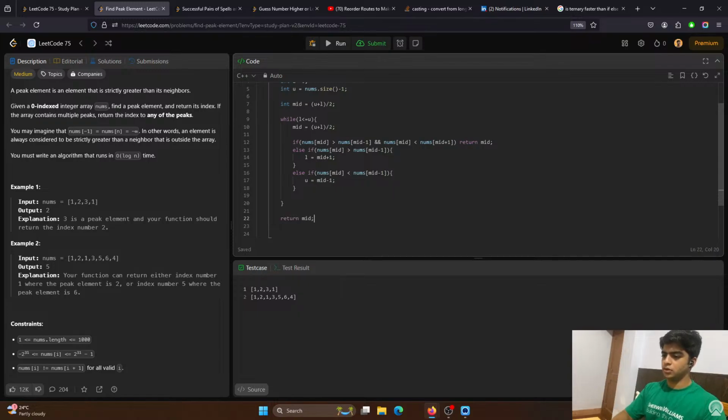Return mid. Now overflow can happen with mid minus 1.